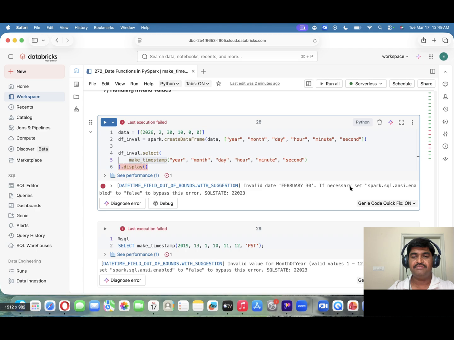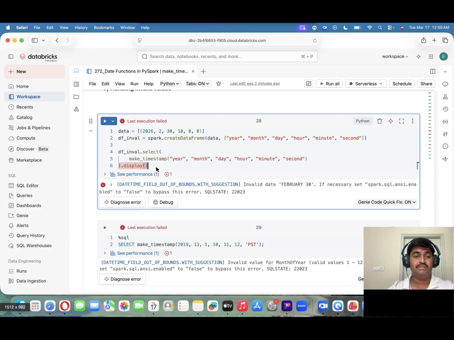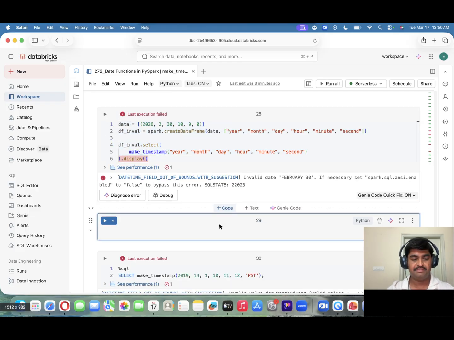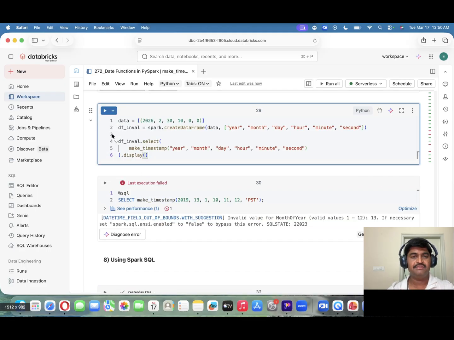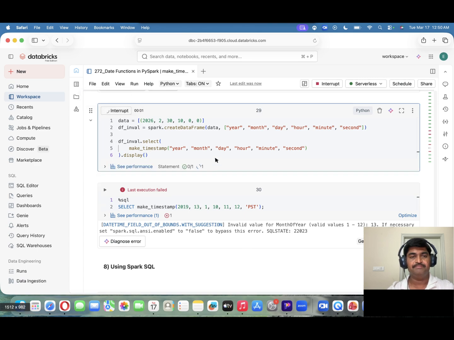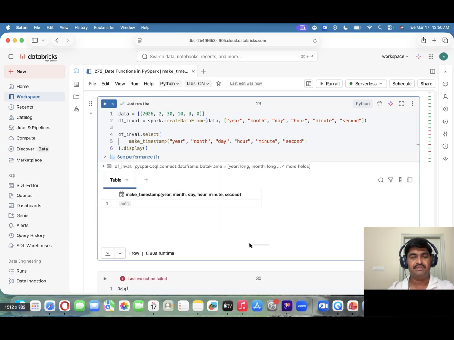If you try to use make_timestamp, it will throw an error like invalid date, February 30. February 30 is an invalid date. If really required, then this option asks you to make it false. Like what I did just now, you can make it false, and if you rerun this, it will generate a null value.